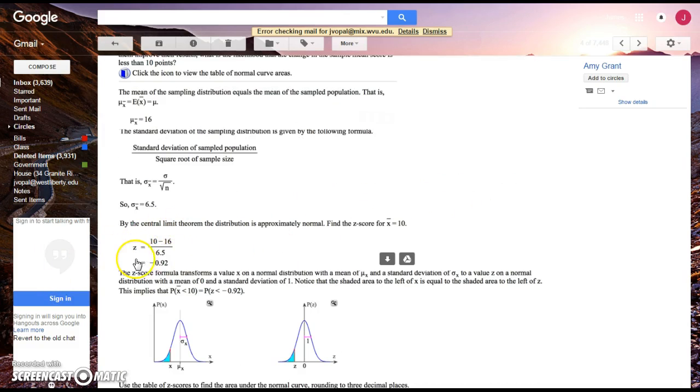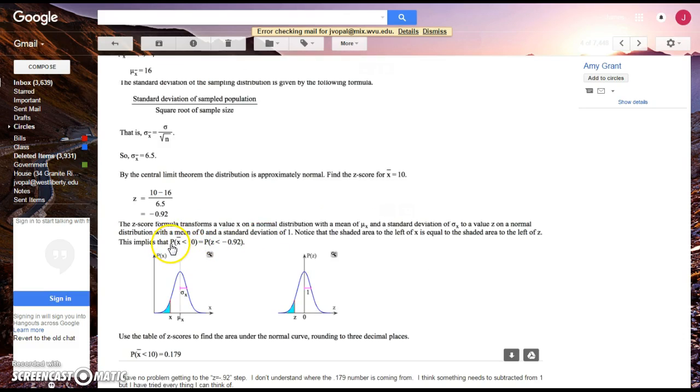So one thing that we have to recognize is this probability statement that we have here. This z equaling negative 0.92 is what we get by translating the average as less than 10 becomes the z value is less than negative 0.92, and that less than is important because it's pointing to the left. So we need an area to the left of that particular value, and that's what we really see in this curve, this sketch here. So now I'll tell you how you go from that z value to the answer using the table.